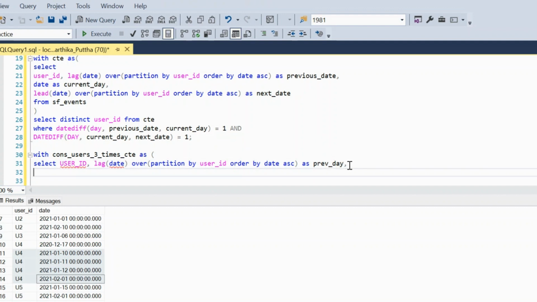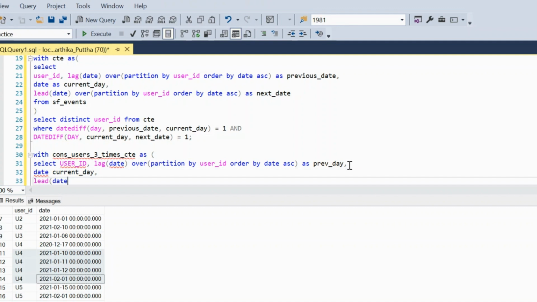Next, I want to get the current date, which is the date only, as current day. Next will be LEAD, which provides the next day.